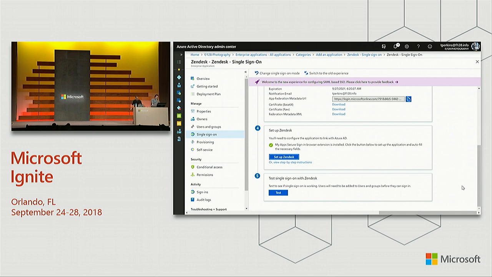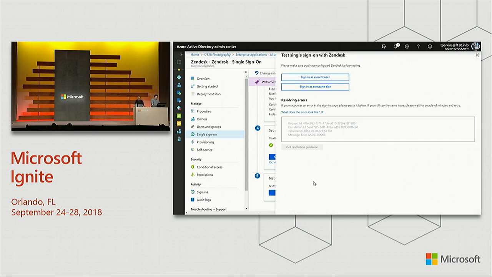So when you click the test button, you're going to see some new UI appear. And you have a couple options in front of you. You can use the currently signed in user, and we would suggest to do that when you're just doing basic testing. But come back here and try out other users too. If you've got a test user with a different role or something like that, it would be a best practice to come here and try it out there. See if there's any different errors that you run into. Because of course, claims are challenging sometimes, and being able to test with a variety of users is important.